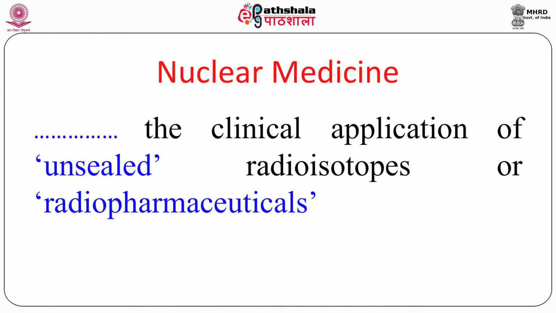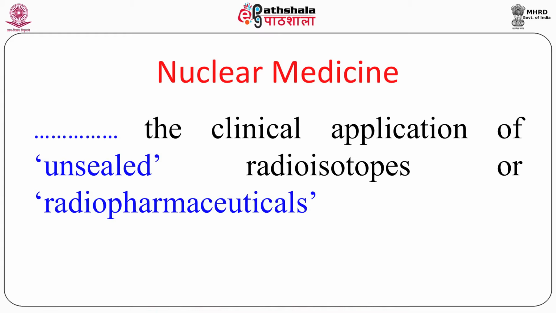Nuclear medicine, as it defines, is the clinical application of unsealed radioisotopes or radiopharmaceuticals. What are unsealed radioisotopes? Unsealed radioisotopes are those which are not sealed in nature. What does it mean? They are in a liquid or gaseous form. Then how are these unsealed radioisotopes used? These unsealed radioisotopes are tagged with a compound, and when you tag with a compound, it is called a radiopharmaceutical. It means nuclear medicine is the clinical diagnosis or treatment of disease by a radiopharmaceutical.